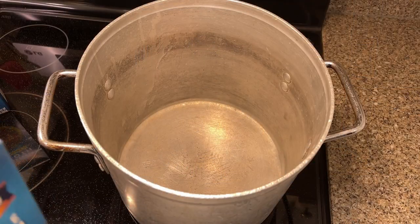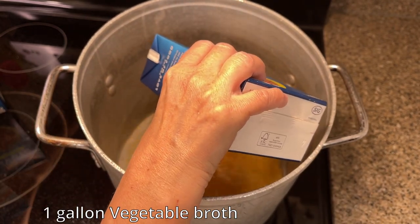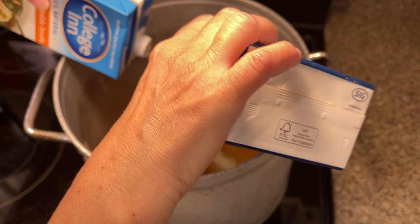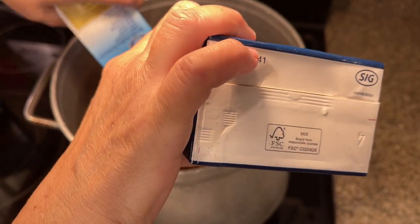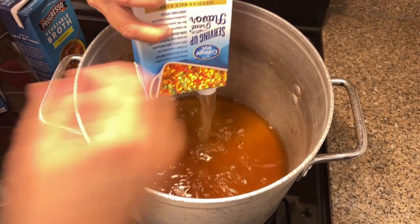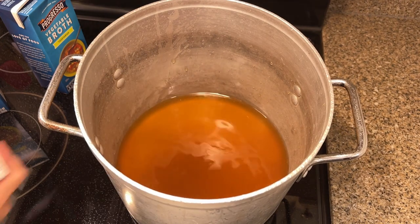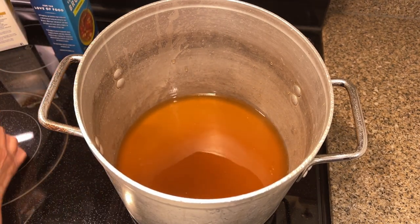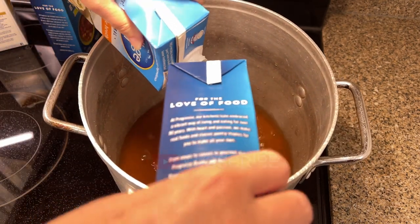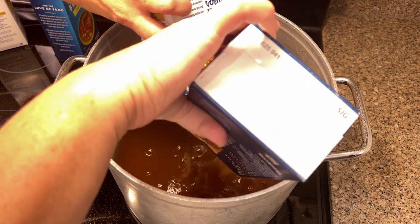All right, now we're at the stove, and we're going to add our vegetable broth. We need a gallon. Sorry, not chicken broth, vegetable broth. This is all for brining the turkey. And we want regular broth. We do not want low salt or no salt.